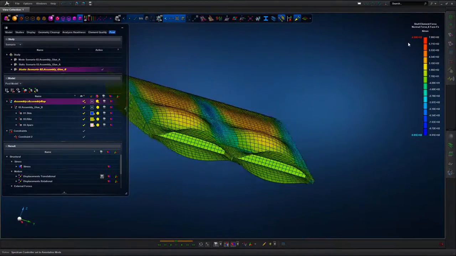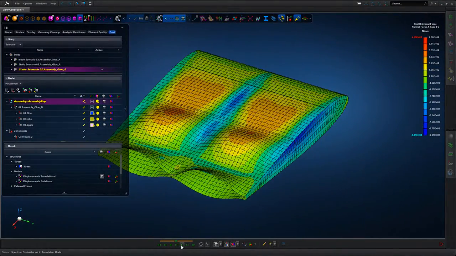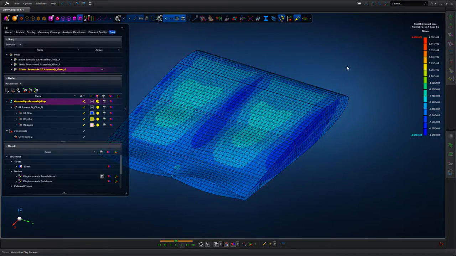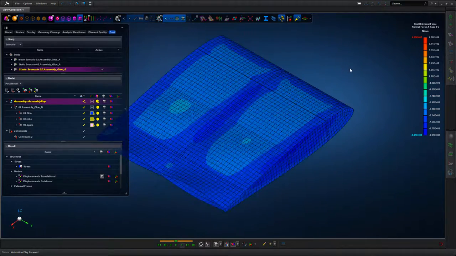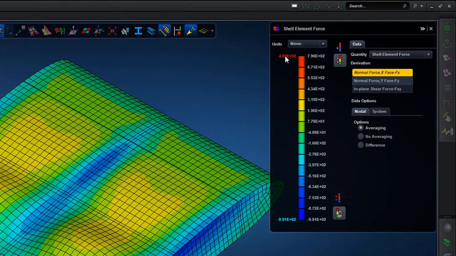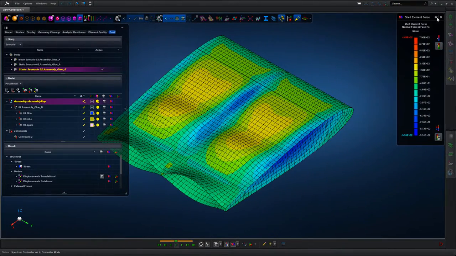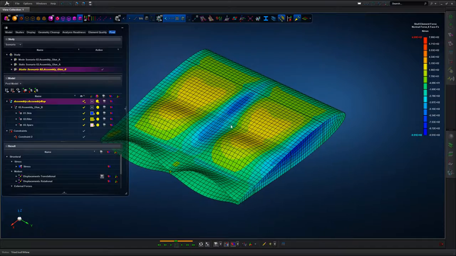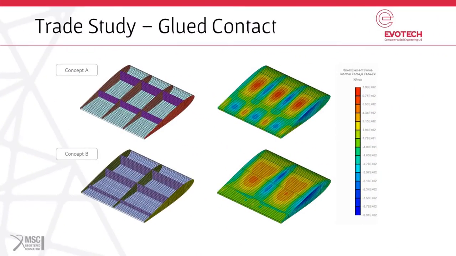So again, running the model for the second configuration as part of the trade study, and showing displacement and fringe plot of shell force equivalent to what we looked at in the first trade, the first assembly. We can now start to make some judgments in terms of how efficient our structure is, both in terms of rib and spar layout and cover response. If we had a requirement to hold a given aerodynamic surface profile, we could make a decision as to what's the best structure.